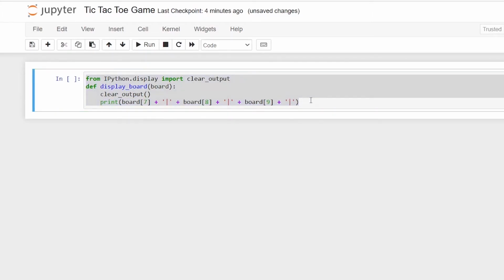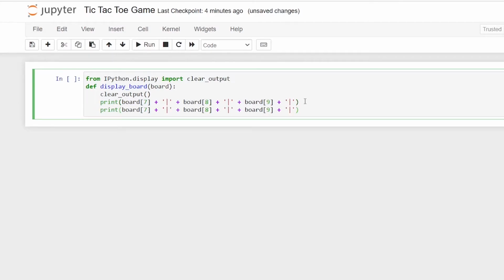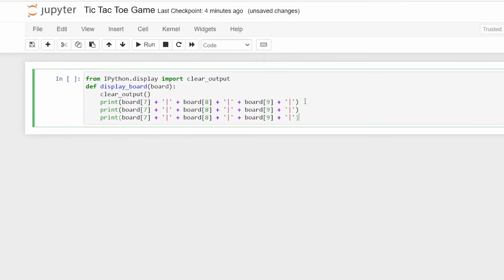We're just going to copy only this line and print it out 3 times, and we'll just change this to 4 and 5, this is 6, and let this be 1, 2, and 3.